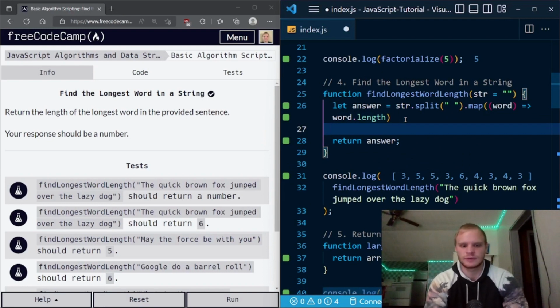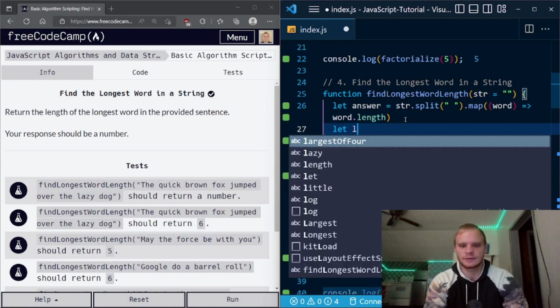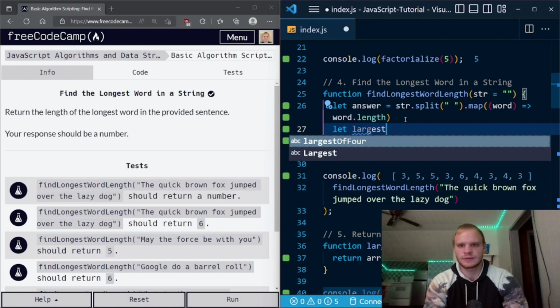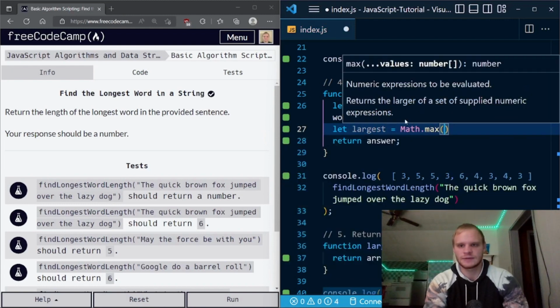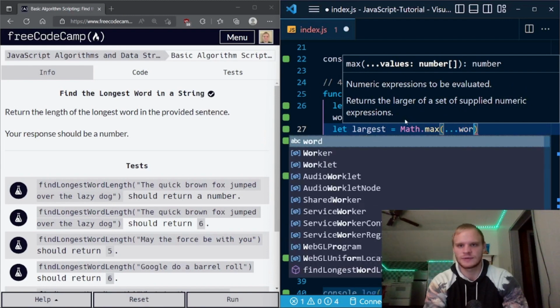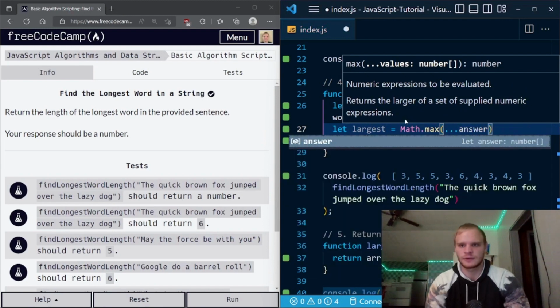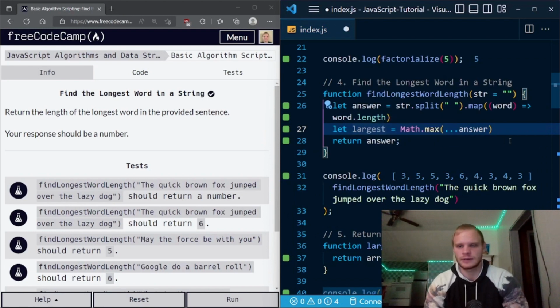So let's do let largest equal Math.max, and then we're going to pass in our answer. Yeah, and then we need to find the index of this number.